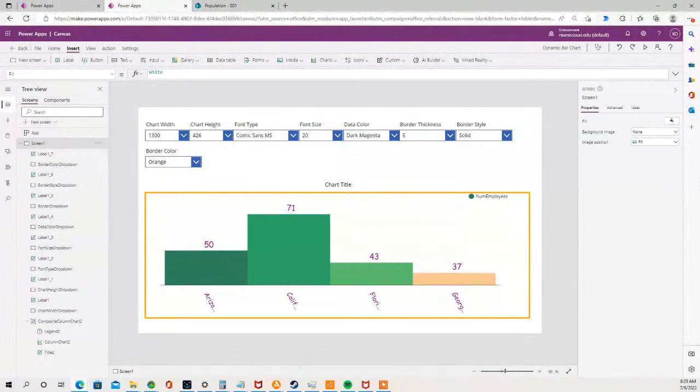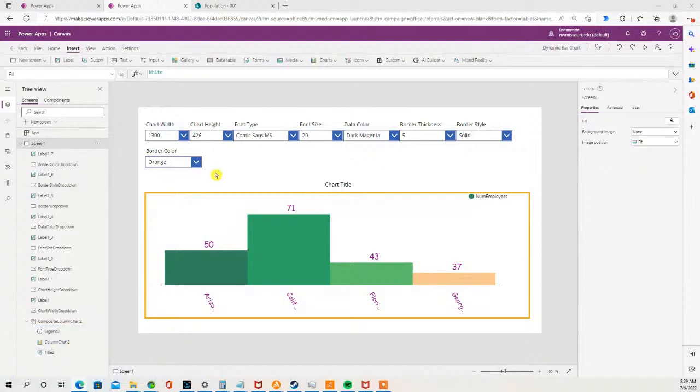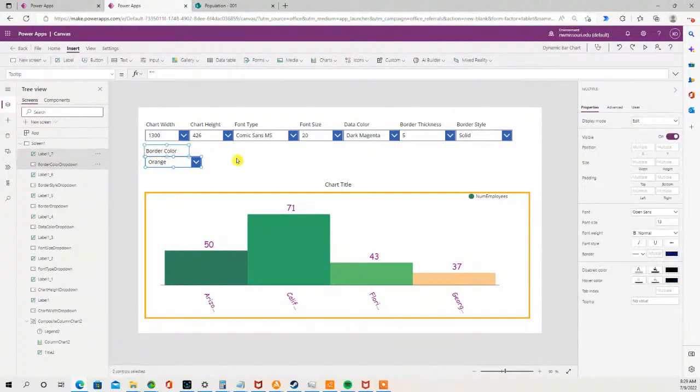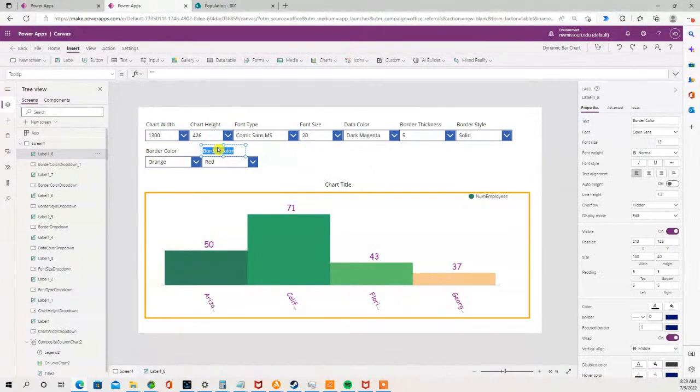Next on our list is the grid style. So I'm going to select these controls, copy them, paste them. It's grid style.